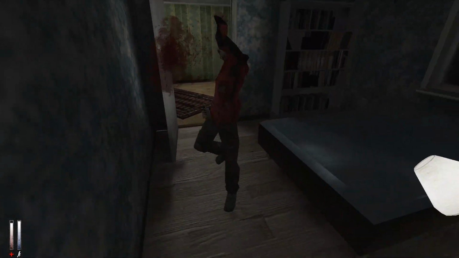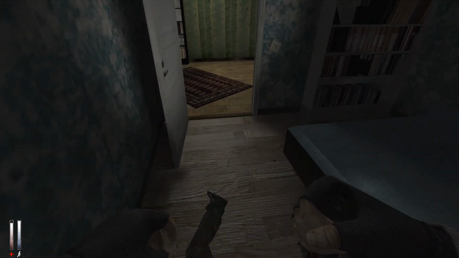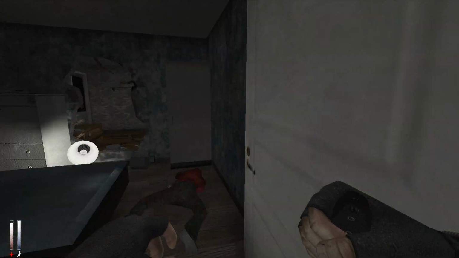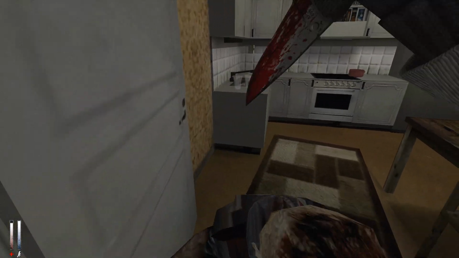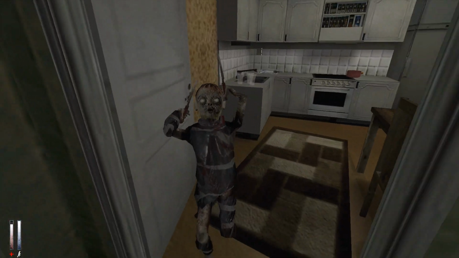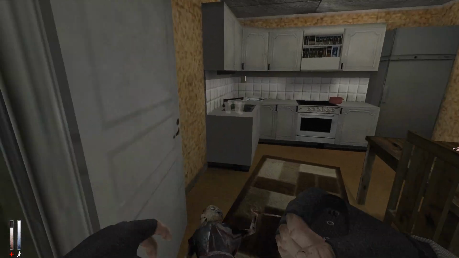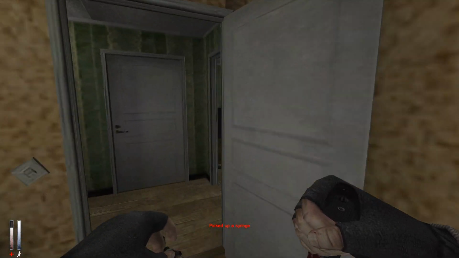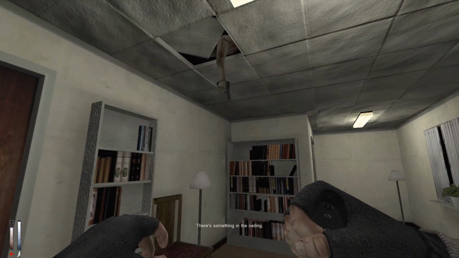Hey! What are you doing under the bed? What are you doing under the bed? You little... Ow! Stop! Man! Oh my God! Hey! Oh, there's a hole in the wall. I could go through there. Good. Wait, there's something in the ceiling.